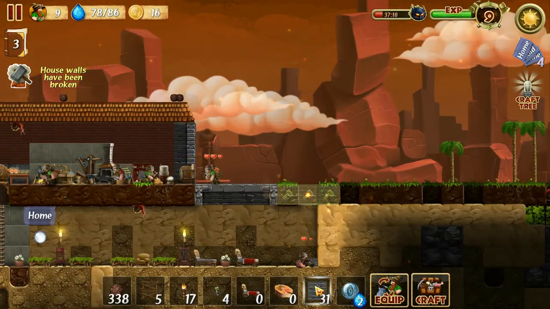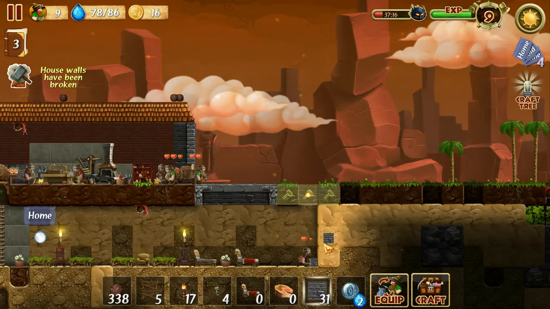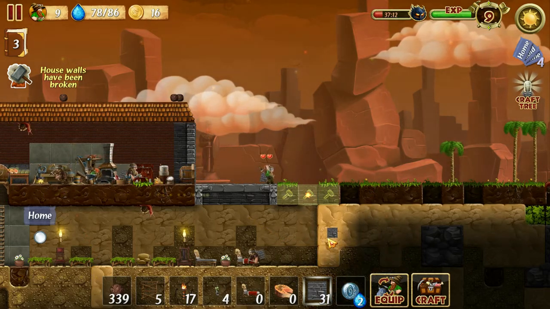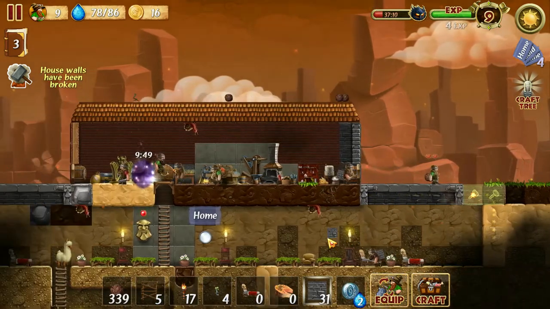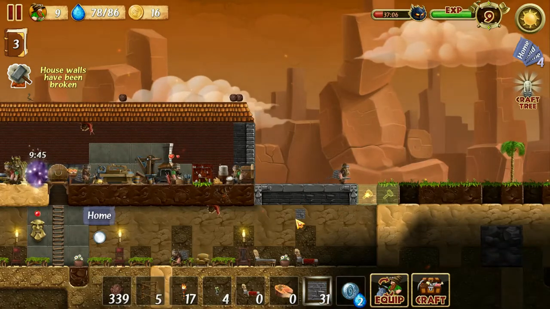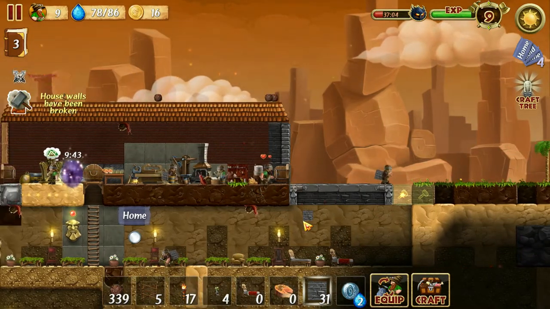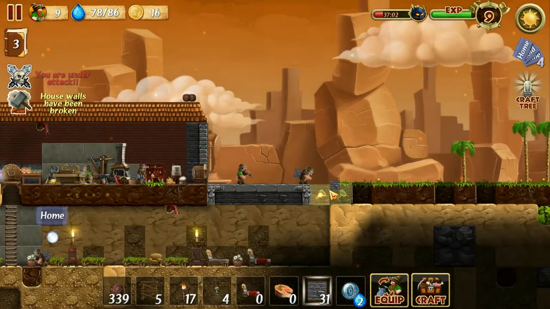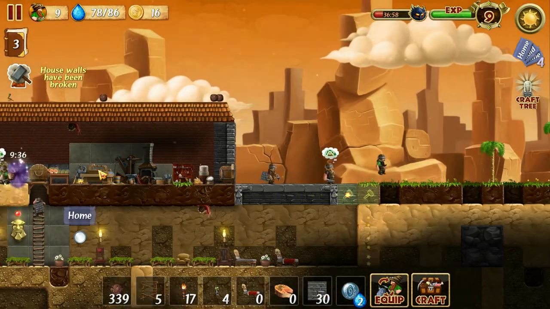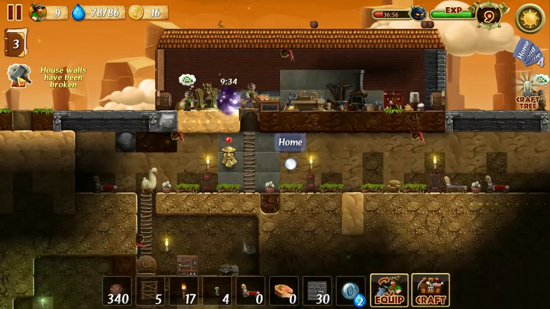Oh, he just walked over and fell. That was pretty funny. Stone right there. Nah, I'll leave it for now. Here we go. That should have everything nicely protected.